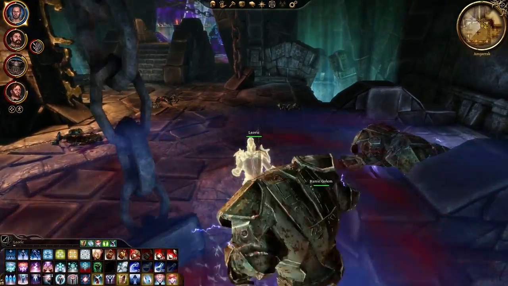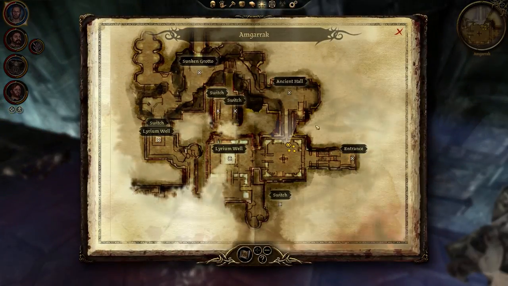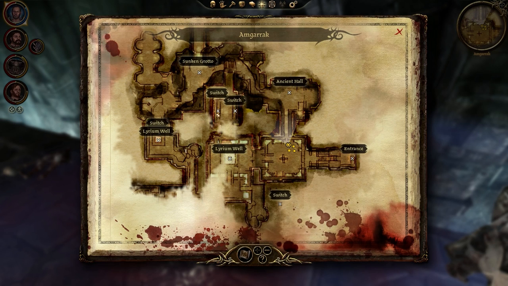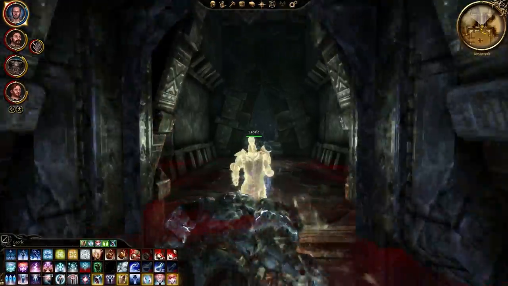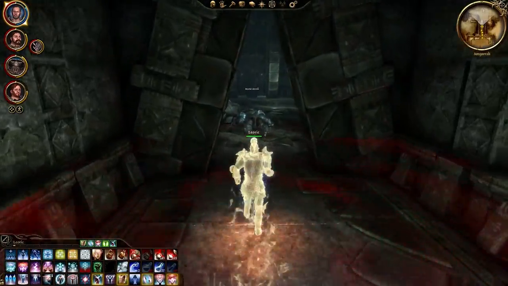Okay, so we're back at the start. And we click those switches. There's two switches in that room over there, but we can't go through there. So there's a switch here and a switch there. I'm going to walk around and see what we can find.